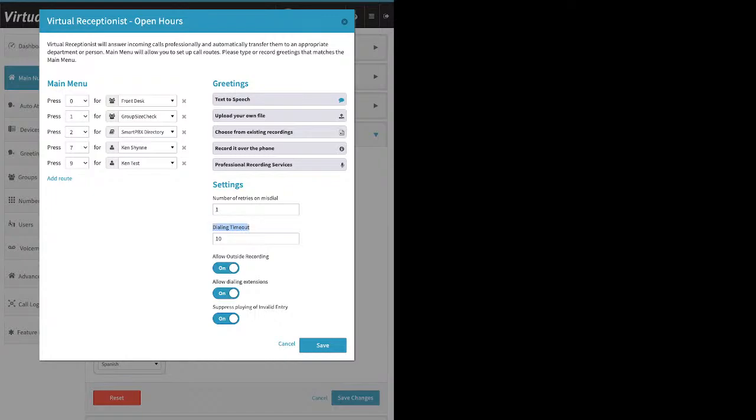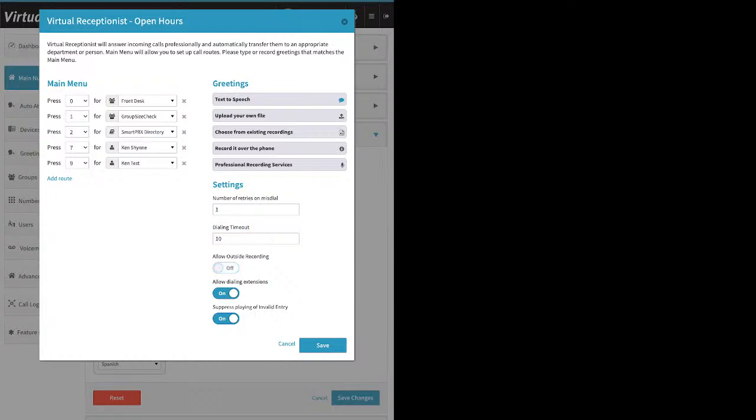All right, dialing timeout. This is how much time the system waits after it hears a button press before it assumes the caller is done. Right, so in that sample where the person called in and pressed 3, the system's going to wait for a count of 10 and then say, oh, you meant 3, not a valid option. Right, and then it'll play the greeting again. For most people, I said you want to put this at 5 or less.